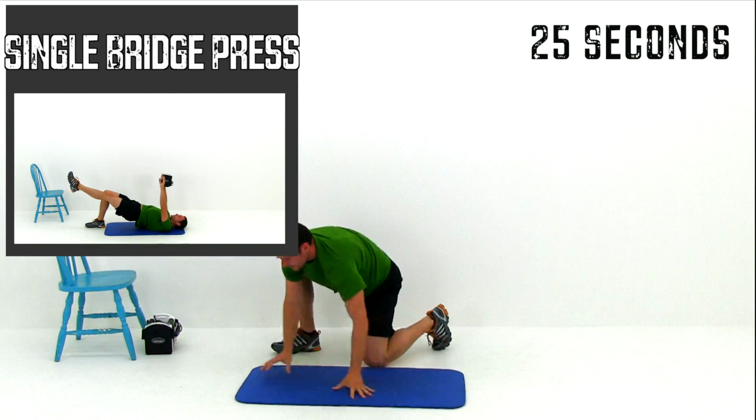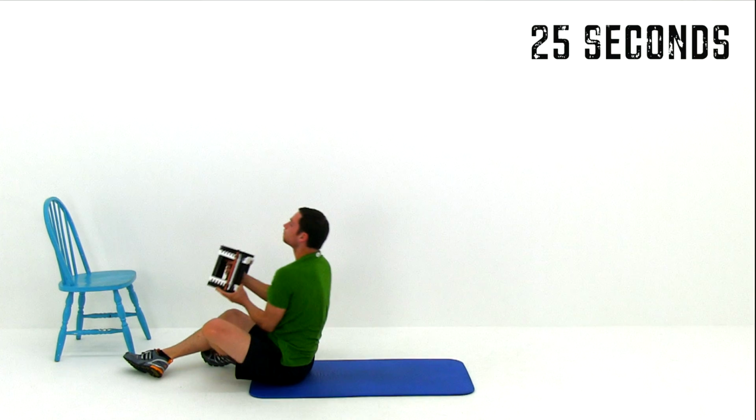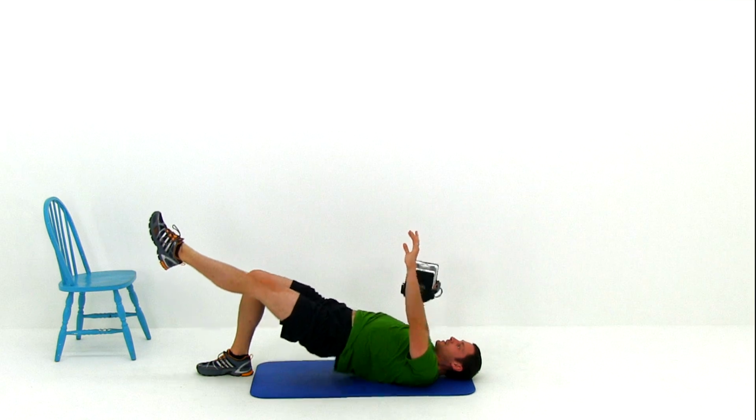And switch it up. Flat on your back. Grab that dumbbell in your right hand. You're going to be up in a bridge position with your left leg up off the ground in a nice straight line in line with that other thigh. Now with that right hand, you're just doing a regular chest press.